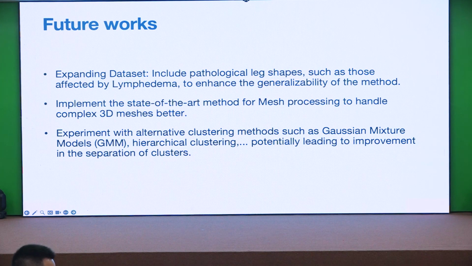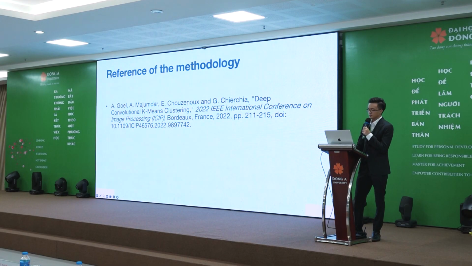And finally, we aim to experiment with alternative clustering methods, such as Gaussian mixture model and hierarchical clustering. This approach could improve the separation of clusters and further refine the identification of distinct morphotypes, ultimately leading to better medical application. And this is a reference of the methodology I use.